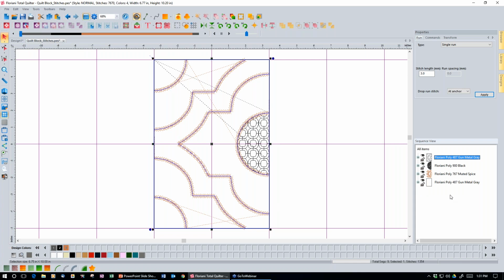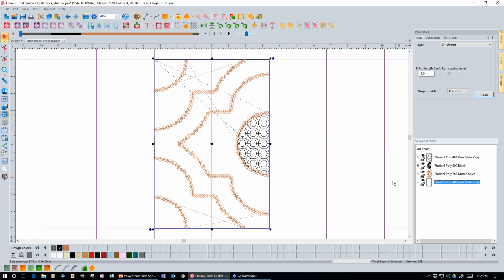The next thing we want to do is manipulate these run stitches, or this run stitch here at the very end. So this is the outline that shows us the edges of the block, and this is particularly useful for when we seam the various blocks together. So it shows us where to line the blocks up. We want to also use that for some other things like the tack down for our batting and the placement line for our batting. So to do that, we're going to reuse this, and we also want it to stitch out first. So we need to move this to the top, but before we do that, we need 3 copies of this. Right now there's only 1 line of stitching here, and we need 3.